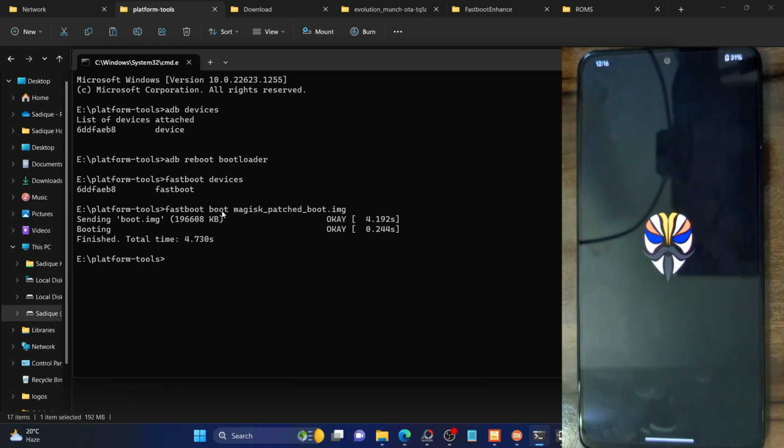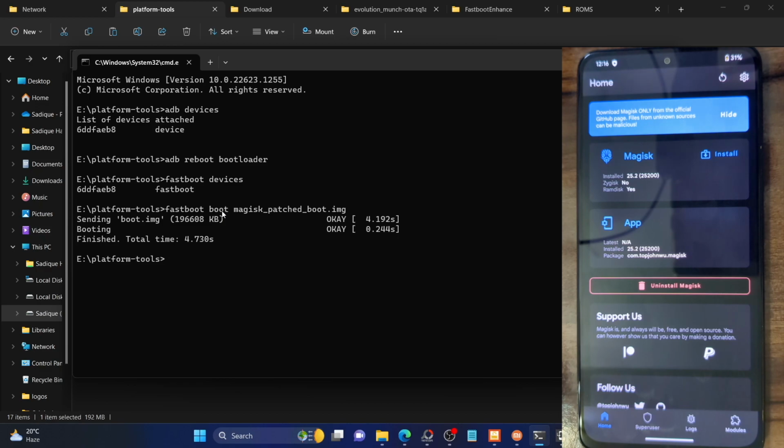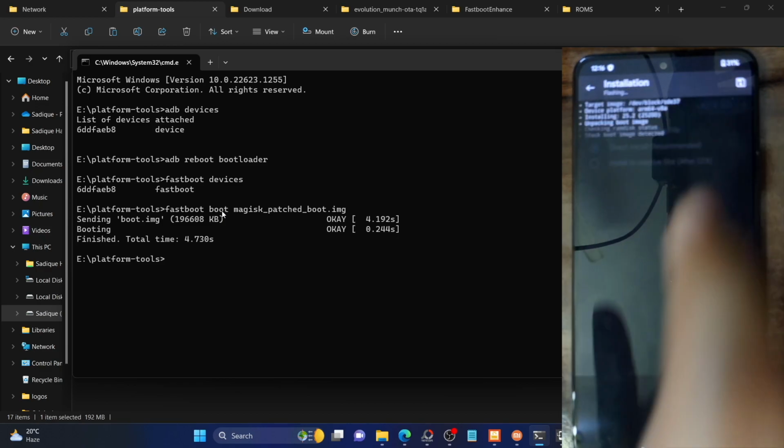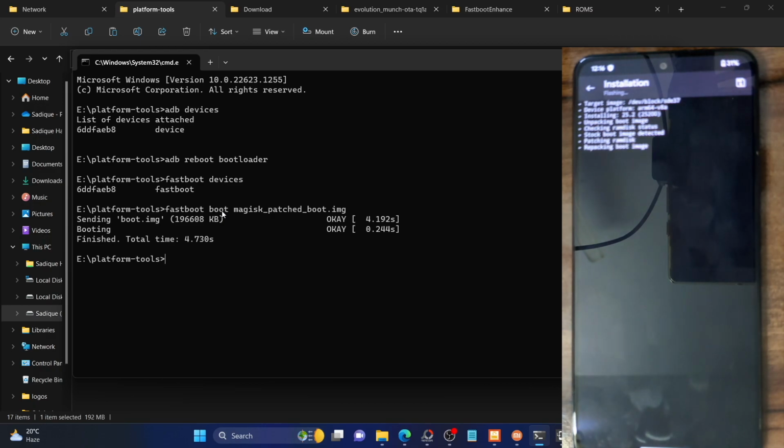So now unlock the phone and launch the Magisk app. The first boot up could take a few seconds. That's completely normal. So now wait for the app to launch, then tap on the install icon next to Magisk and choose Direct Install and tap on Let's Go. It will now flash the boot.img file and make it permanent root.